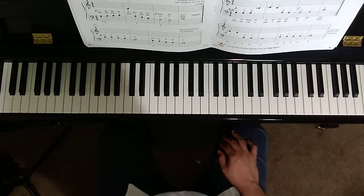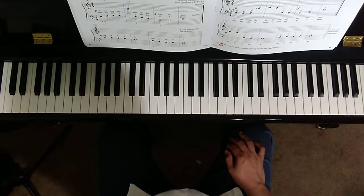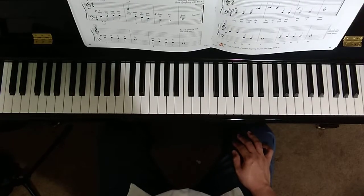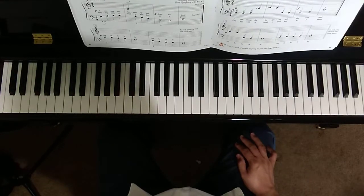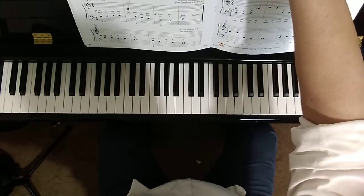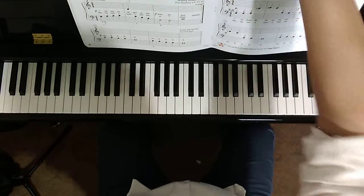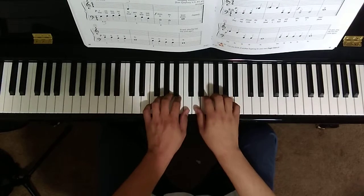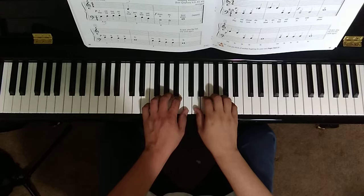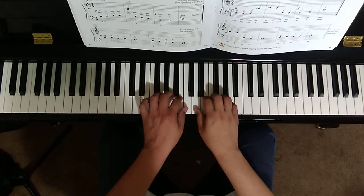Now let's go ahead and try it with the music. Once we complete this with the music, we're going to go on to the next one, finger trick two. There is no track for finger trick two, but we're going to try it together. Let's go ahead and do the track with finger trick one. Okay, here we go. Get ready. Get your hands in position, please. One, two, three, four. One, two, ready, play.